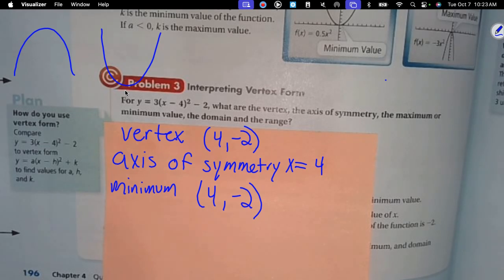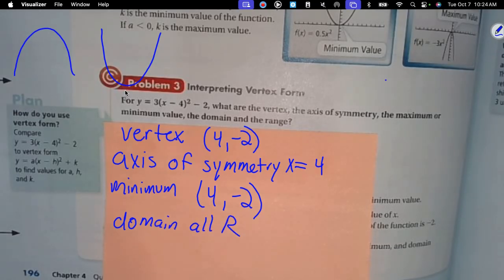This is the tricky part. Okay, well actually the domain is the easy part. When you have a graph and it's going up, it's also going out forever and ever. So your domain is all real numbers. Does everybody understand that? Always, on all these. If it was going down, it's always going out as well, forever and ever. Does everybody get this? So your domain is always all real.